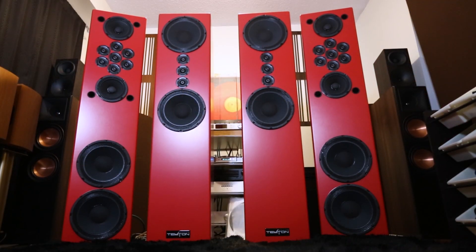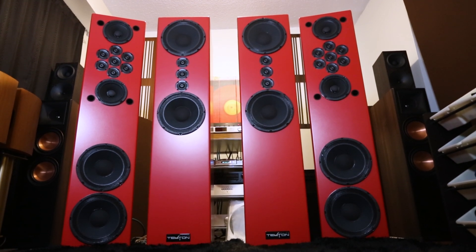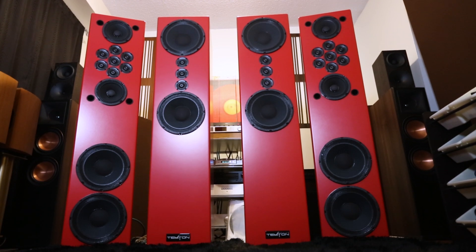I personally prefer the PenDragon because I prefer a warmer, more relaxing sound. If you listen to a lot of jazz and you're a tube guy who likes to relax, the PenDragon may suit your needs. But if that's not your world, the Double Impact may impress you more. Either way, both speakers fit a niche. The PenDragon is as good as it gets for that kind of sound, especially for the money, and the Double Impact holds its footing in its price category with top contenders.